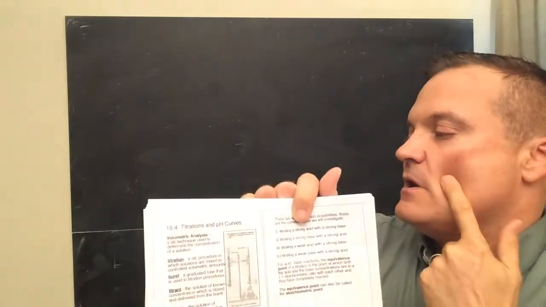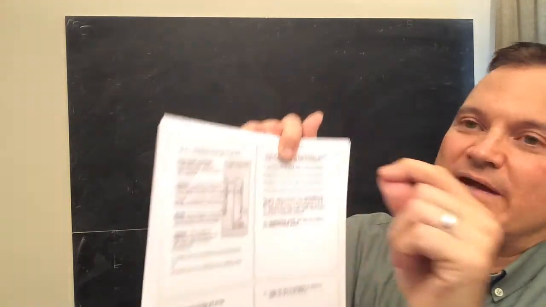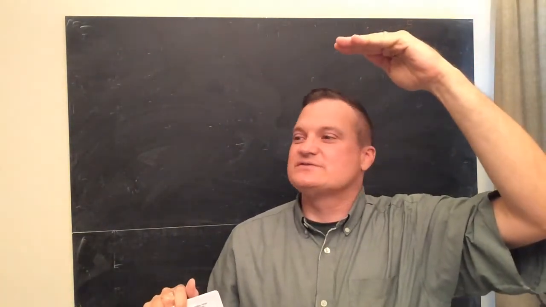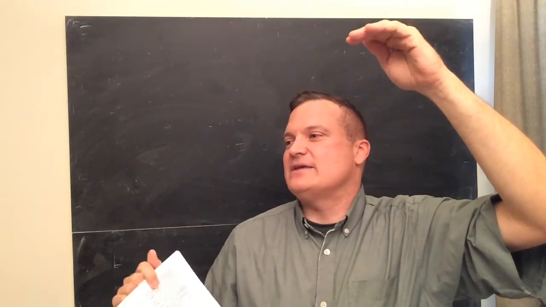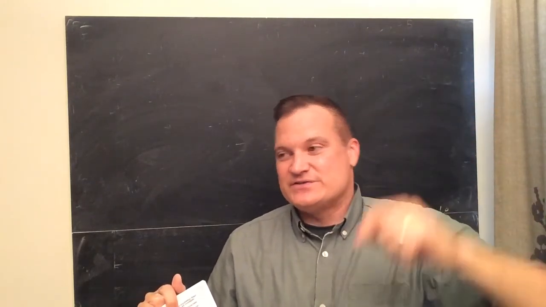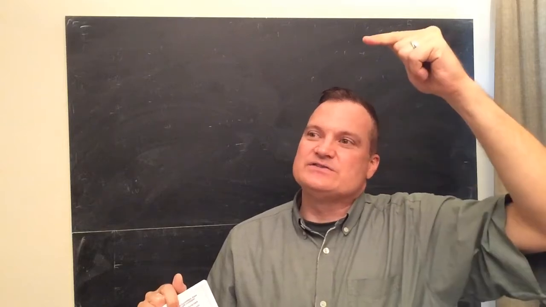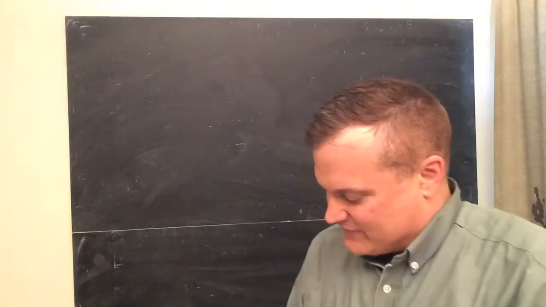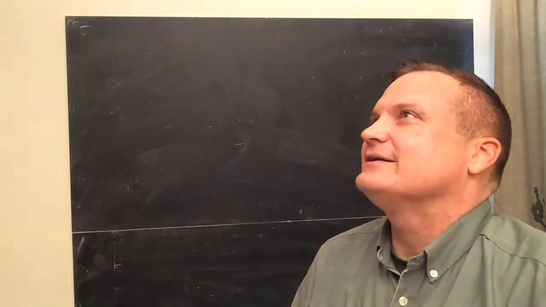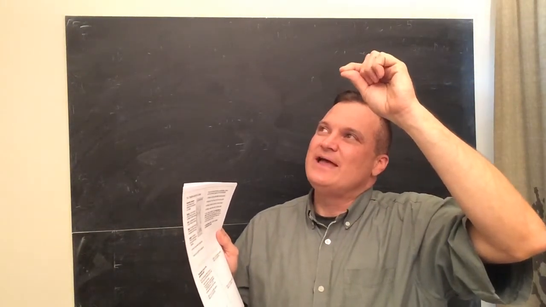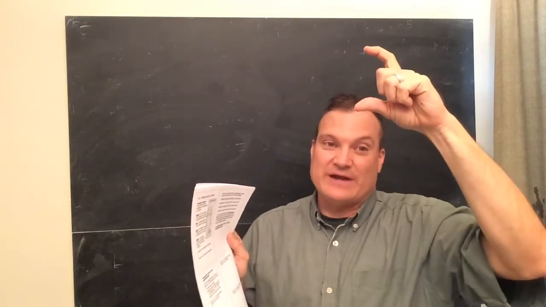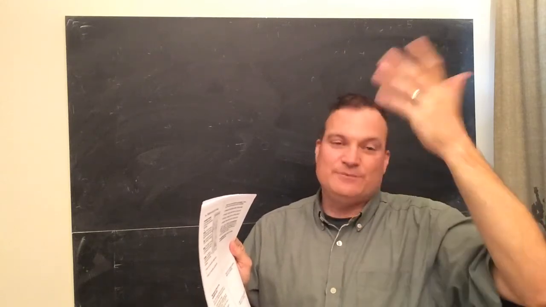Now, here's the deal. A burette, when it's full, might say 0 at the top, and the numbers go down. So when you pour it out, you see how the numbers change. If you fill it all the way up to 0, and then you open it up and let some pour out, and now it goes down to 5, it means you poured out 5 milliliters. Or down to 10, you poured out 10.